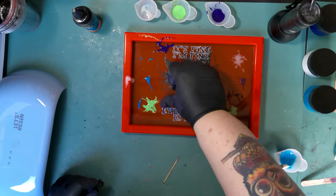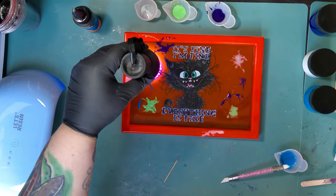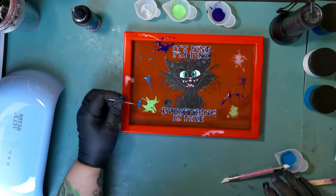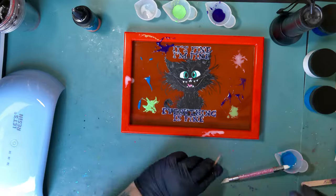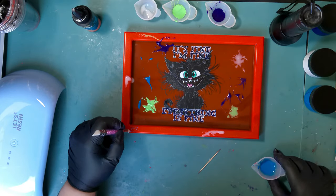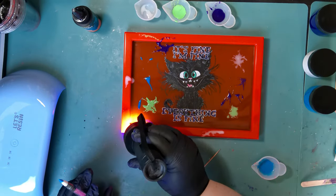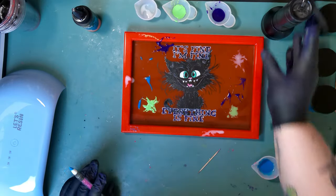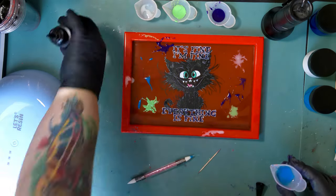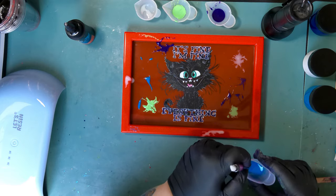All right. Back to what I'm doing, I'm just haphazardly doing it. I want it to look like paint blobs, but then kind of like splashes, and I want it to go over the colors. I don't want to say that there's no thought behind it, because I'm putting the thought behind it that I want it to look random and look like a mess, but not necessarily as far as where I'm putting each particular color. I want it to go over the other colors. And I do want to make sure that it's on the top. I've not really seen this done before where somebody is purposely making something uneven like these are, but that's kind of the effect that I want.